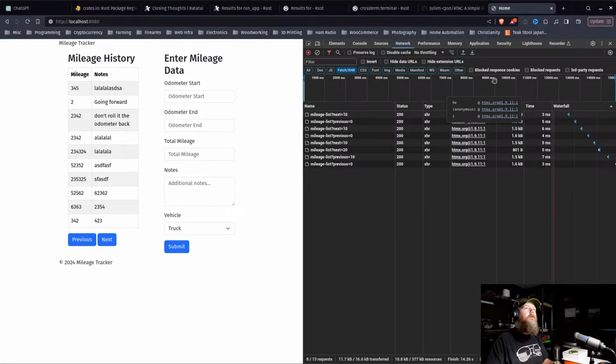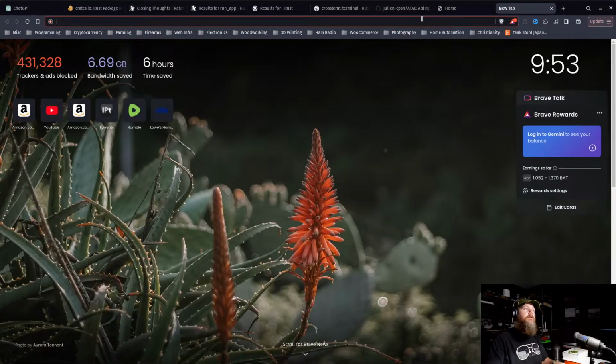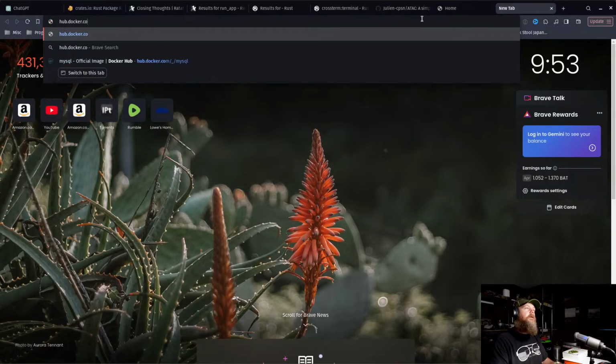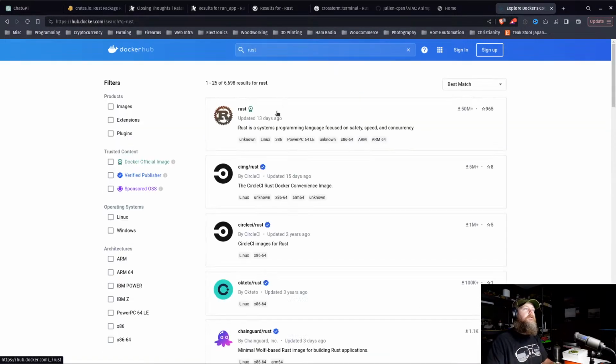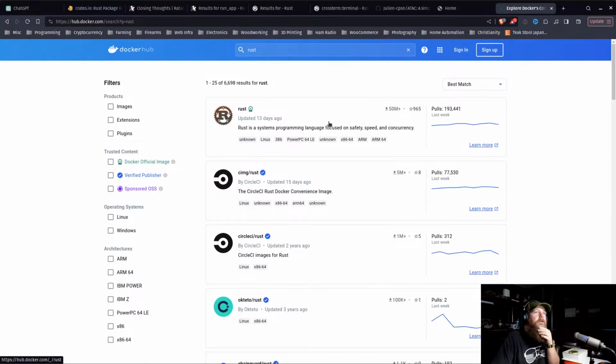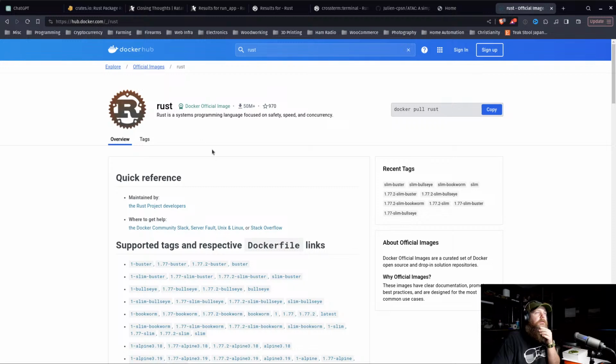I don't even know a good Docker image for Rust. Let's go to hub.docker.com. Rust. 50 million. Okay, official.